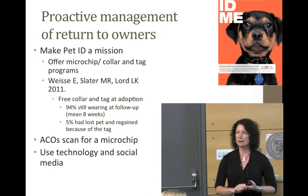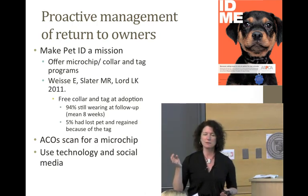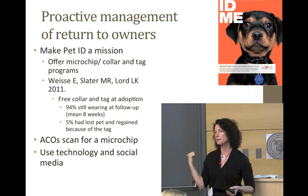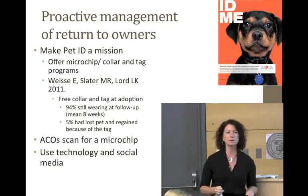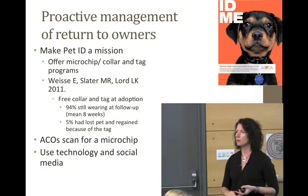Animals can't say where they came from, and don't tell me your animal never goes outside, because how many of you, and you guys are all responsible, loving pet owners, how many of you have lost a pet, even for a short period of time? How does it happen? All sorts of ways. They're ungrateful little creatures, right? They break out the screen, they slip out the door, they jump out of the car, they get out of their carrier when you're taking them somewhere, they break the leash. All of these things happen. They're ungrateful and they run off.